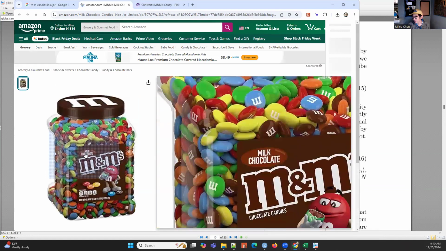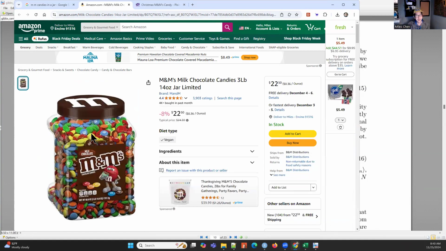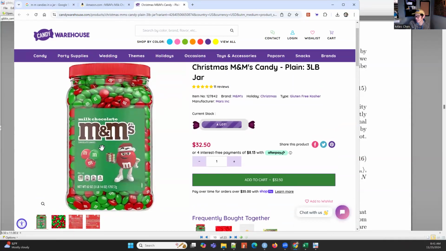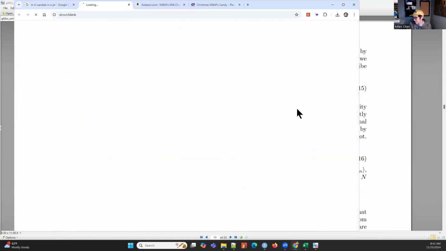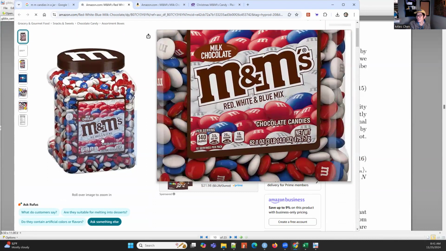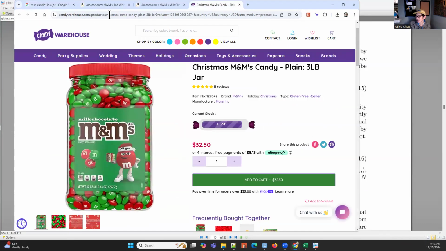Now, is it possible that you reach into your regular M&M candy jar, grab a handful, and only get red and green M&Ms? It's possible. It's low probability, but it's possible. The idea is that you have these different jars, and the different jars have different probabilities of each kind of color.